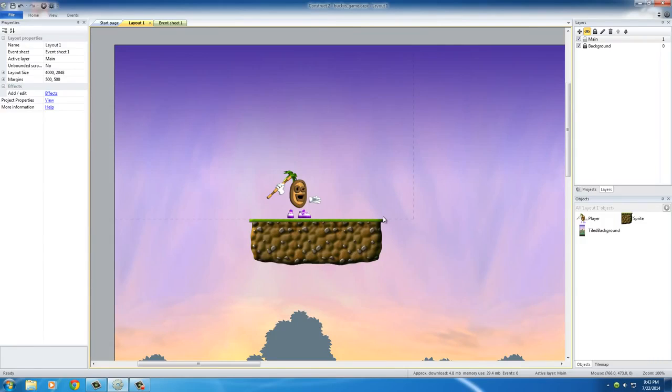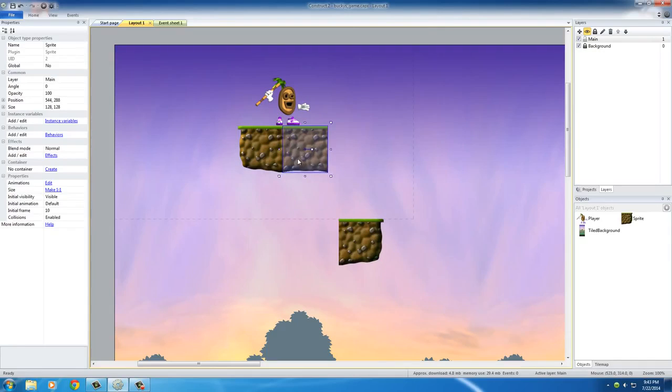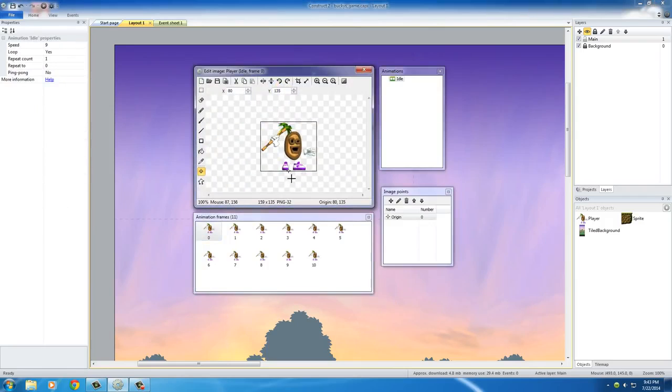But for right now, I want to talk to you guys about behaviors. So what we're going to be working a lot with is something called platform behaviors. And this is basically the behavior that you add to a lot of these sprites for a platform game. You guys are going to see exactly what a platform behavior is a little later on. Actually, let me move him up so if I demonstrate anything else, it's going to be easier to see on the screen. But anyways, I want to mention one thing.